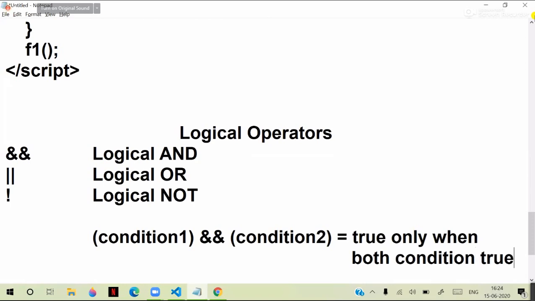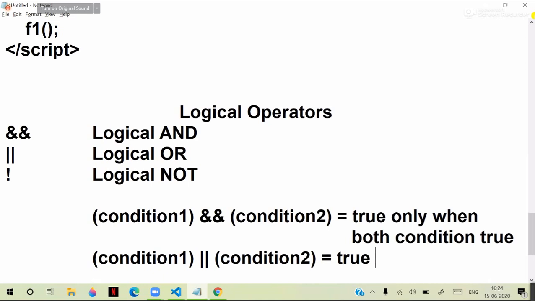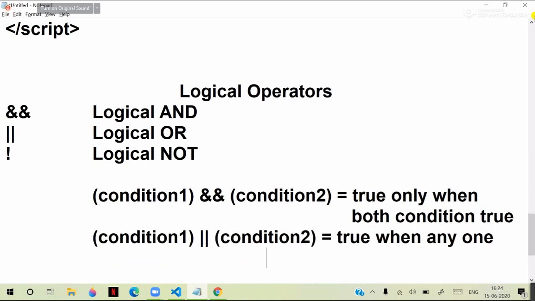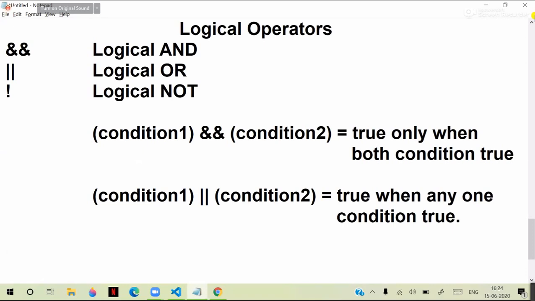With condition 1 OR condition 2, it will be true when any one condition is true. If any one condition is true, the entire statement is true.